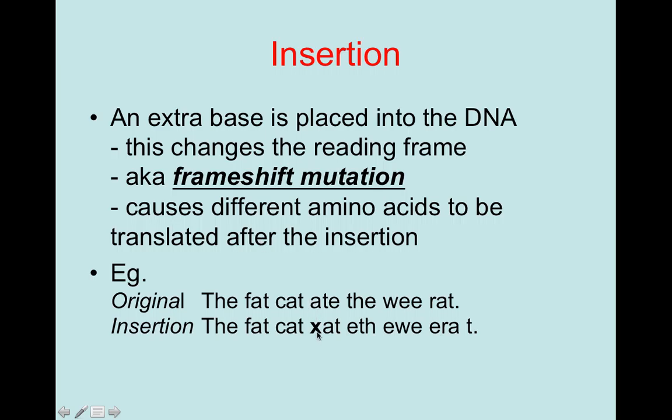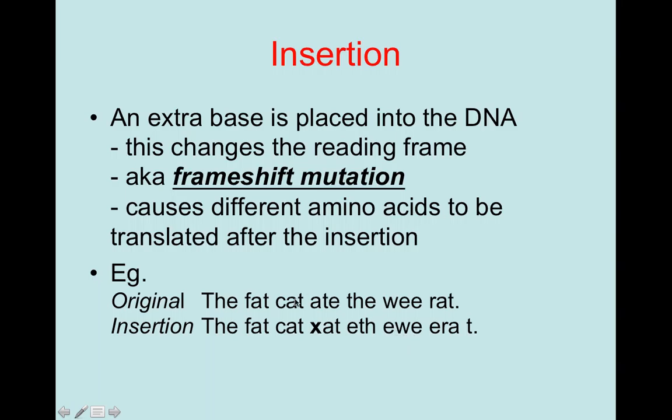So here we inserted a letter. This amino acid right here is fine, this amino acid is fine, this amino acid. But starting here, every amino acid downstream is going to be screwed up, right? Because everything is now shifted downwards. So it should be ATE, but because this extra letter is now in here, this is the new codon. So these 3 letters are going to make an amino acid, and then these 3 letters are going to make an amino acid, and then these 3 letters are going to make an amino acid. So it really screws up the amino acid sequence, okay?